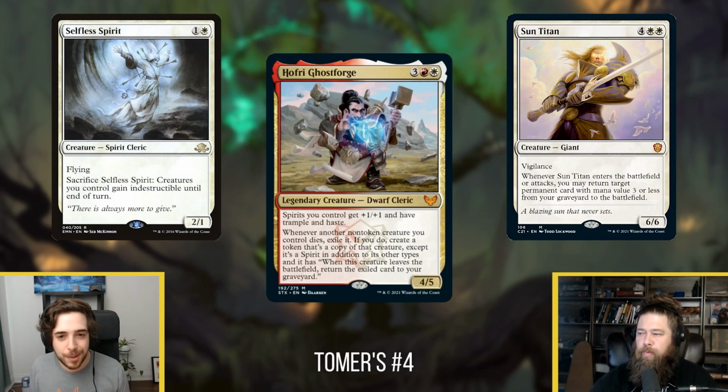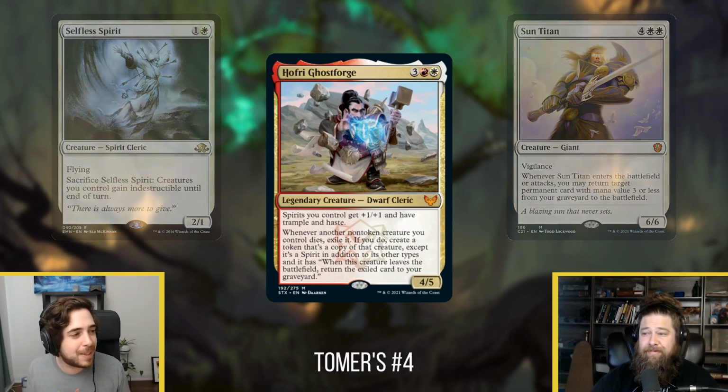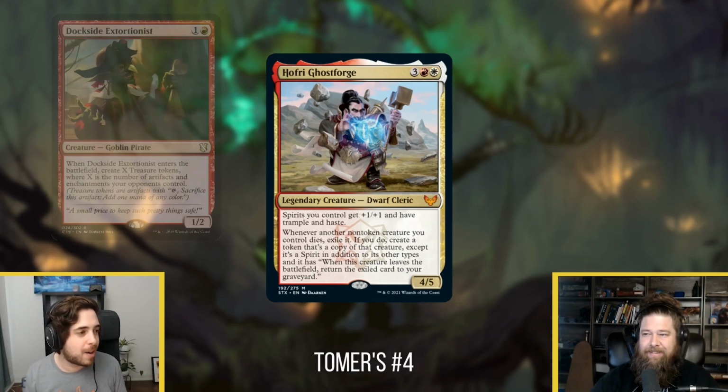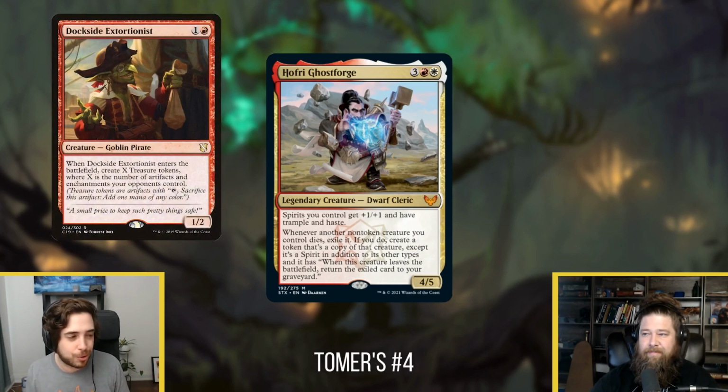I'm sure there are other cooler things you can be doing with it, but I just imagine you're sacrificing a bunch of stuff for value. Maybe you do some Dockside loops. I don't know. Dockside Extortion is always brought up every single time a red card is mentioned, so maybe not Dockside Extortion. Maybe something more interesting than that.